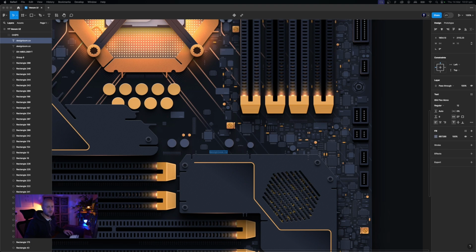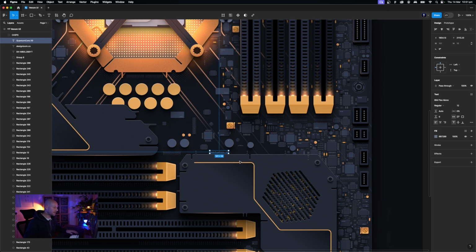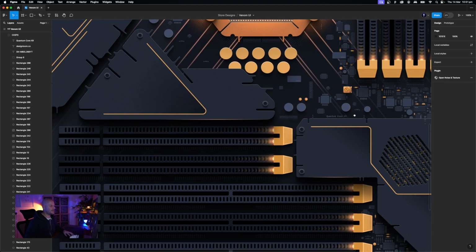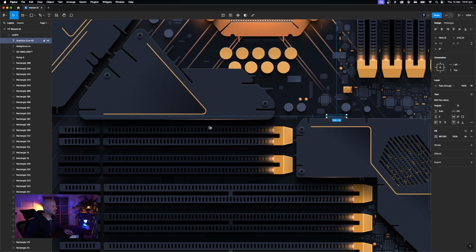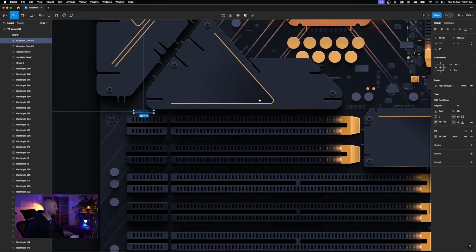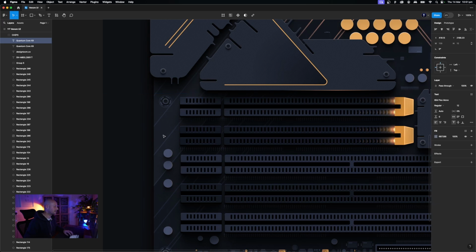So for example, we've got this thing called a Quantum Core X9. Yes, it's Quantum Core X9. Ooh, there we go.